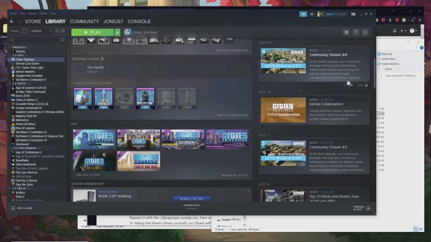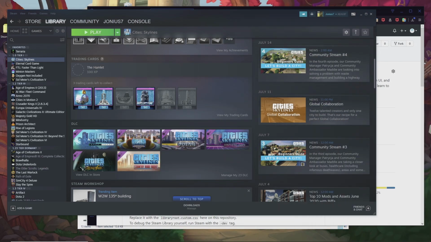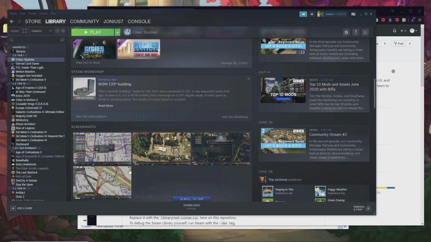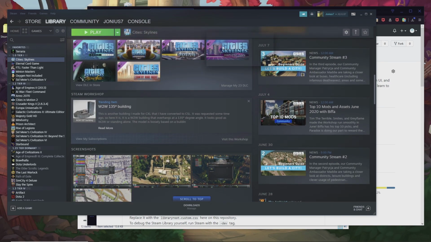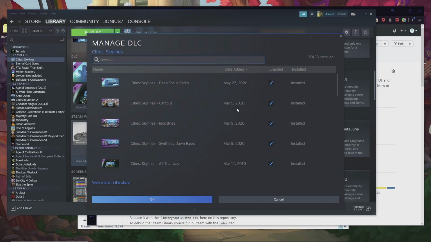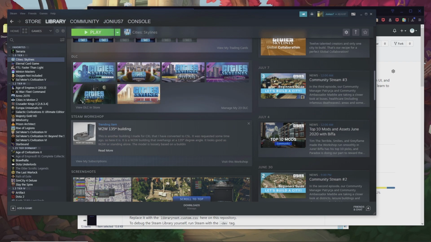There are currently 3 tweaks I've put in that are applied, and that is increase the number of DLC you can see on the game page. You can see there's only 6 now, and also increase the number of screenshots, which is 4. So it goes from 6 to 12 and 4 to 8. Additionally, I've also increased the number of DLC in the DLC manager, as you'll see soon.